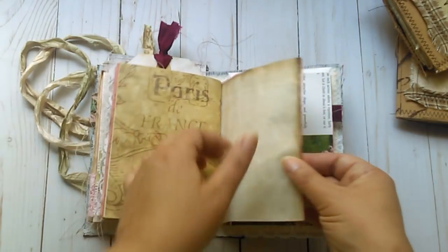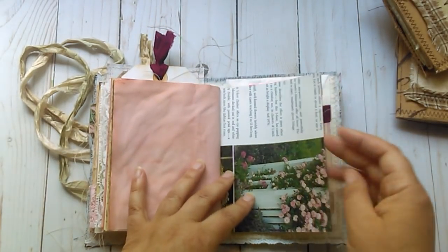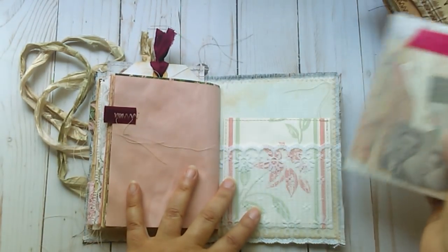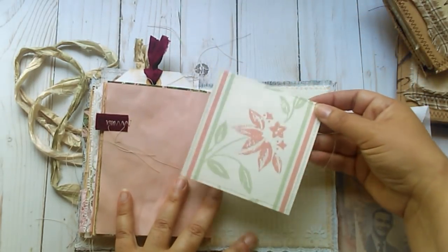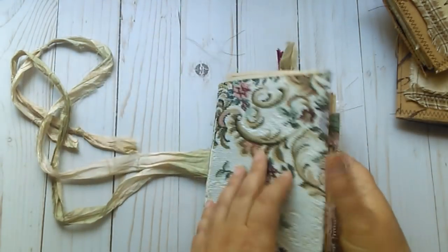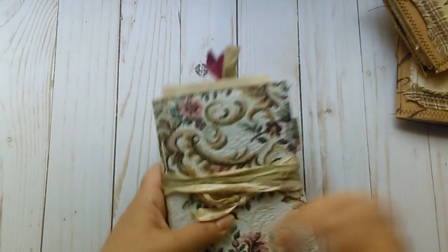Can't turn the pages. It has a lot of space for writing, and of course you can do your own decorating. Like I said, they each come with a little packet of goodies. You can do more decorating with that if you choose to. And there's another vintage wallpaper journaling card. So those are nearly identical, not exact. So if you get one and it's not exact, then it was the one that I didn't show.